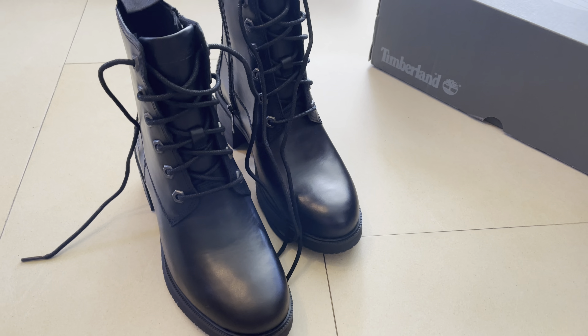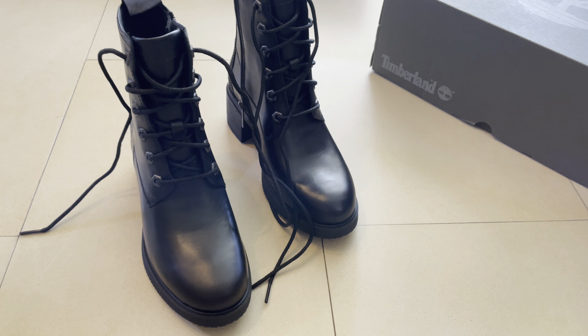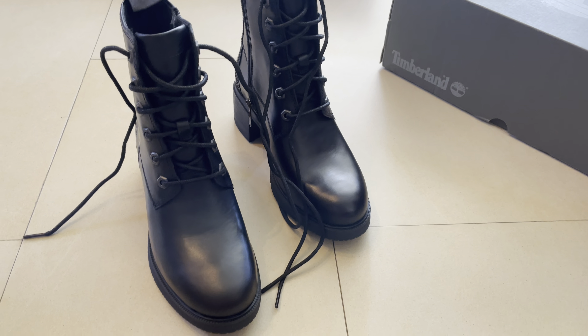I will recommend it a lot — I'd probably give it a 10. My mom has something like that, a little bit taller. One of my ex-girlfriends, she was blonde with blue or gray eyes, she was wearing this style all the time and was a little bit taller, but they looked amazing. She could wear them for a whole day — a couple of hours — and her feet never got tired.